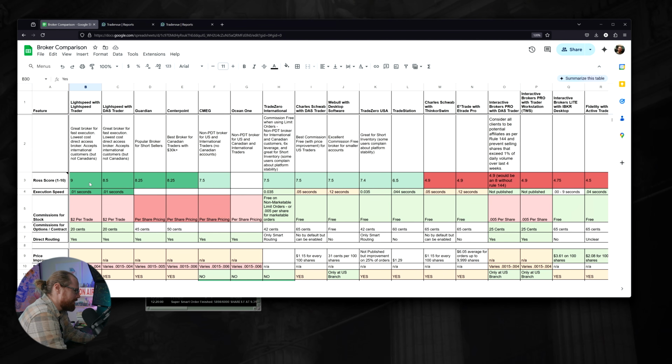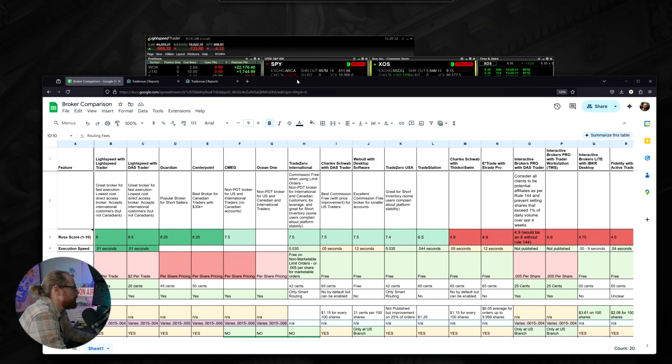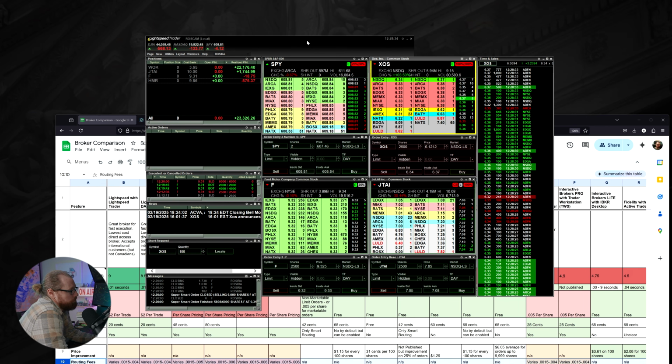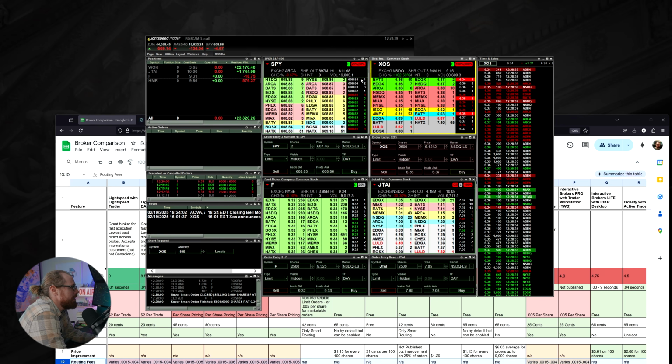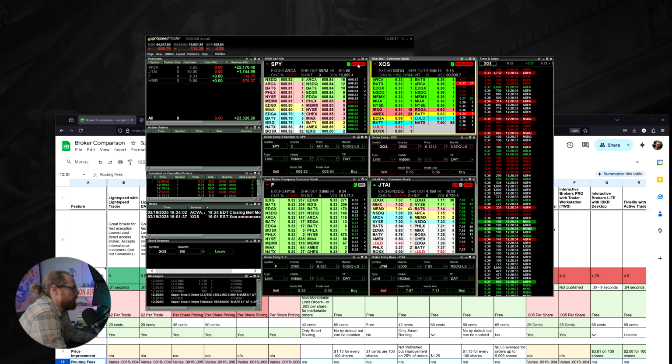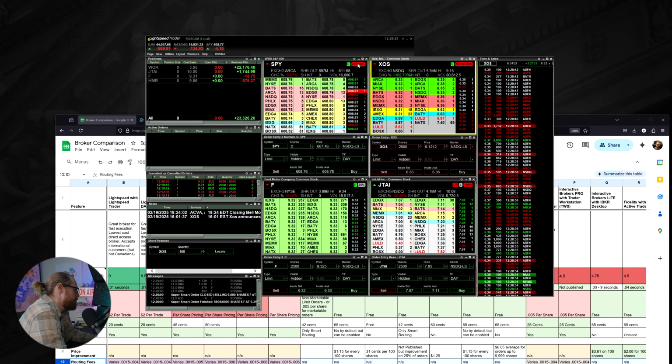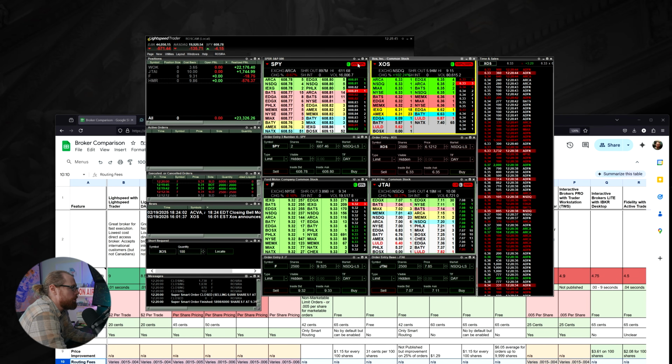So they get a 9. This is the highest platform that I've ranked and reviewed. The only thing that would make it better would be if the routing fees were able to go lower, which they don't really have any control over, and you would pay the same thing with all these other brokers. I think their platform could use some improvements. Some things could be a little bit more intuitive, setting up hotkeys, linking, easy to borrow, hard to borrow. But at the same time, if it's not broken, don't mess with it. And it works really well.